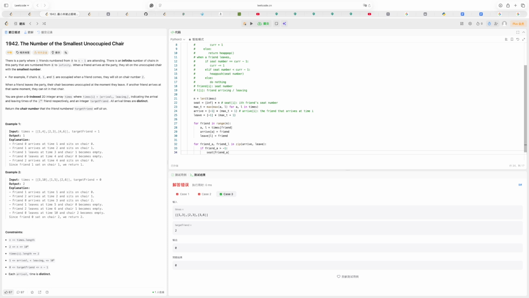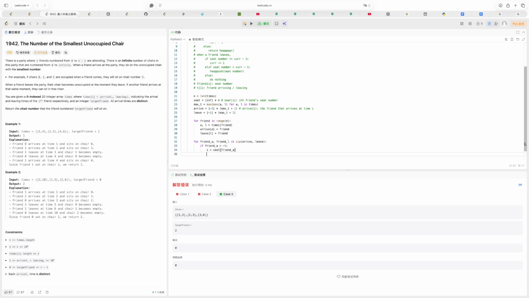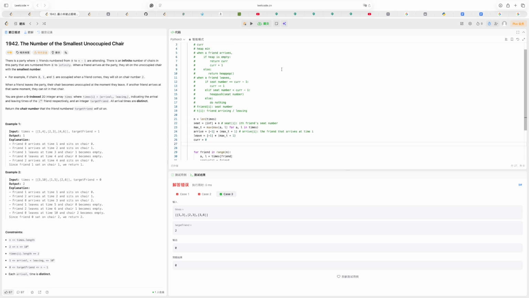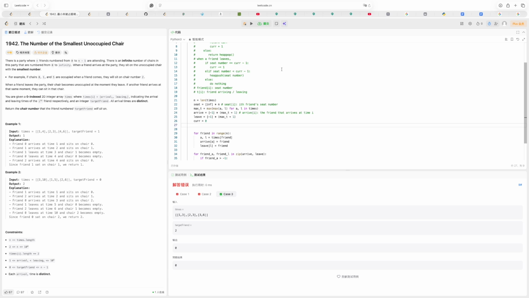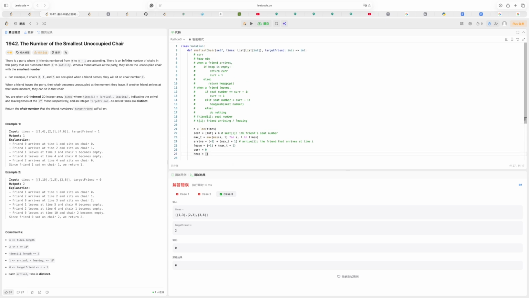If seat s, okay, I'll say current is 0 and heap is empty.